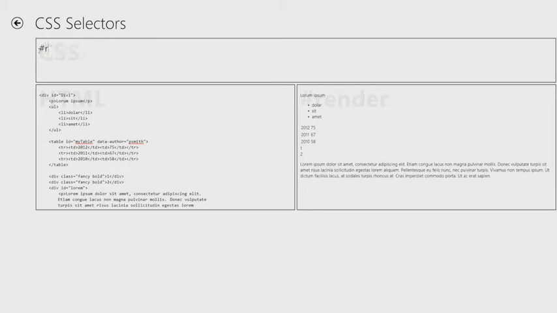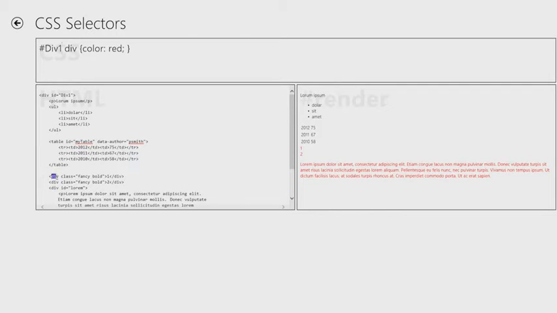Let me try that again. Render. Actually, let me use the div1 that I have. So there's color red. So now I'm affecting everything inside of div1. But if I want to affect only the divs that are inside of div1, then I combine it like this. Now there's actually a character there. It looks invisible, but there is a character there. It's a space. The space is a first-class citizen in CSS combinators. It means the descendant. So div is a descendant of an element with an ID of div1.